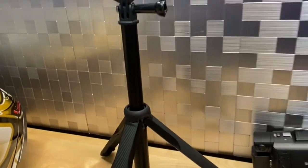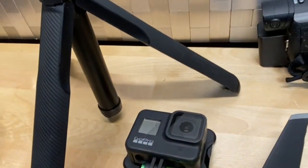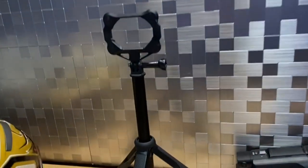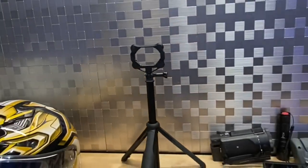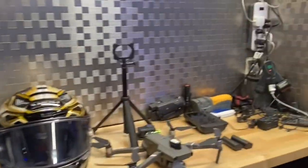GoPro mount. And if you haven't tried these, they're made by Snap Mounts. These are magnetic. And essentially they go with your GoPros and it makes switching back and forth super easy. You could hang it on your neck, put it behind your clothing. Check them out, it works really well.